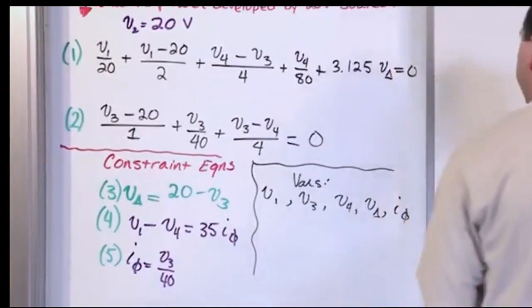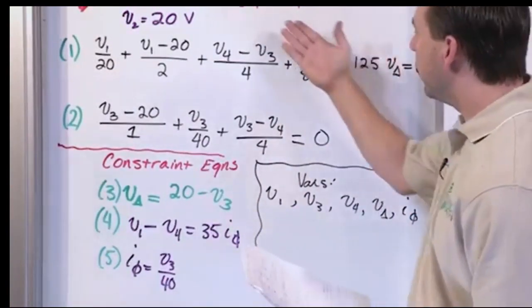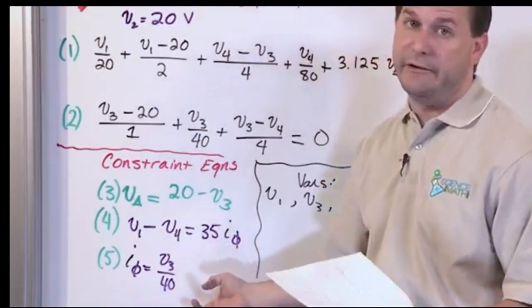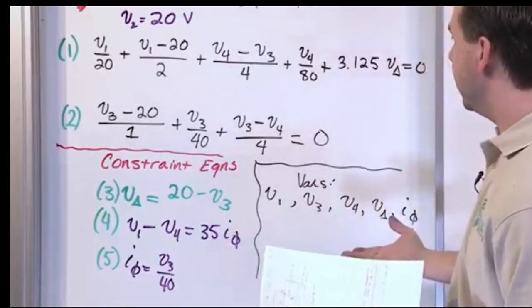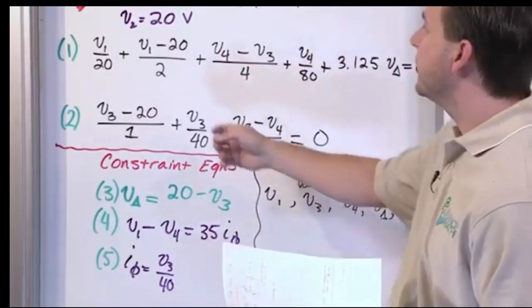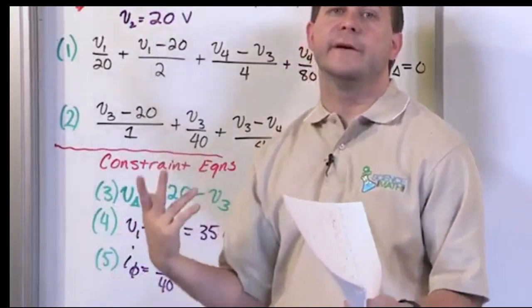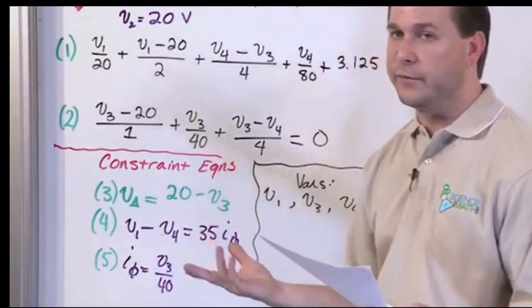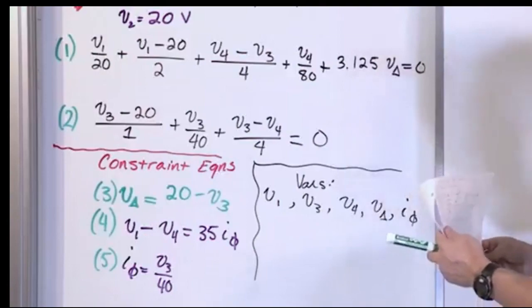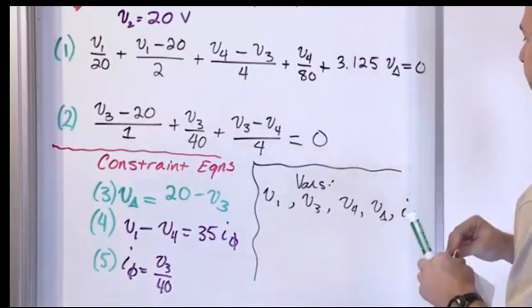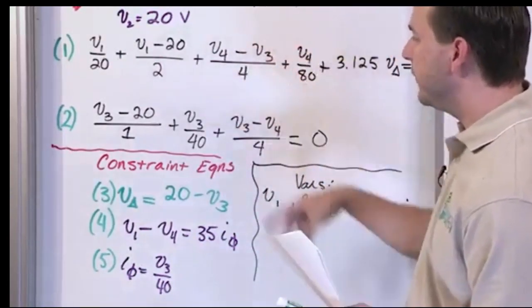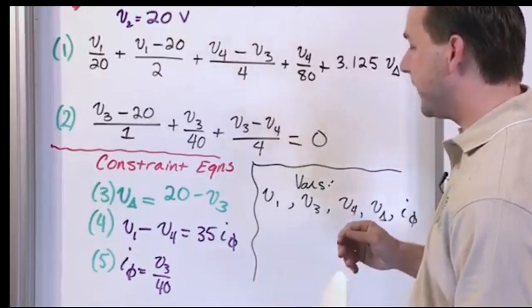So what this is going to boil down to is solving this system for all 5 variables. And then once you have everything, you'll have all the node voltages. Then you can find the current through the 20-volt source. Then you can find the power the 20-volt source is delivering to the circuit. So let's go ahead and work with that. There's lots of different ways you guys can proceed. I mean, we can all do it differently. I'm not going to skip any steps though.